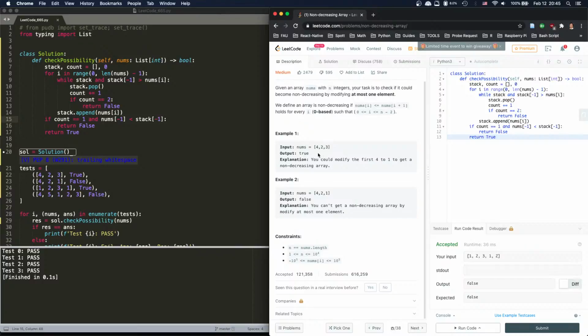We try every one, try 4, and we see it's the first one, and then we try it to 1. How do we know that it's good? This is O(n) squared, it's not going to work, so we cannot try that.